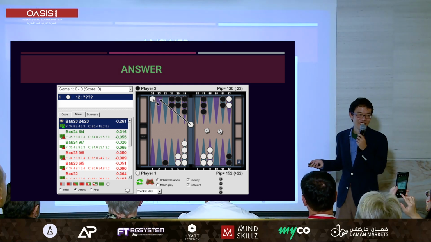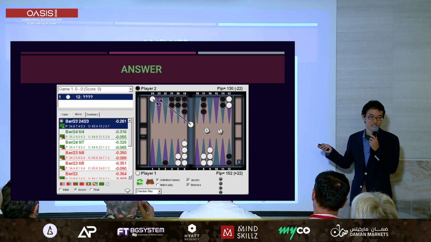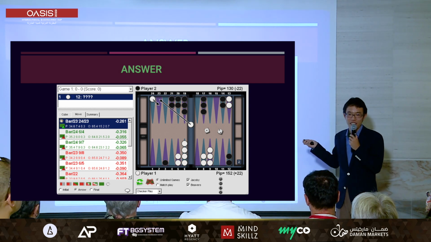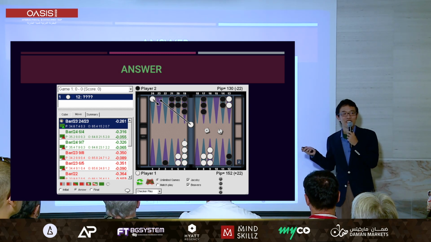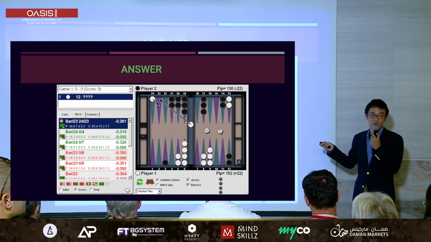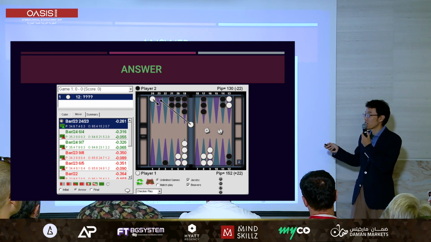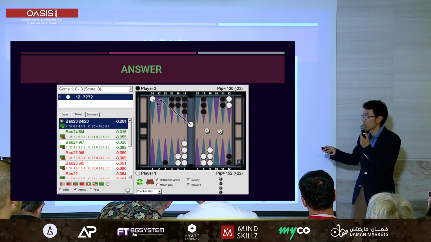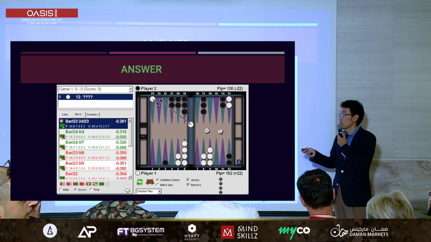What is happening here? You are confused because you thought that black has a priming position, so you need to split, right? Too many checkers in the zone. Yes, but I'm saying black has a priming and blitzing position. He can go for a prime and he can go for a blitz at the same time. Black's position is so strong, so you shouldn't give him a chance to attack you. He has 10 checkers in the zone. 1, 2, 3, 4, 5, 6, 10 checkers in the zone. And you have a weaker board, so you should not make the big play.